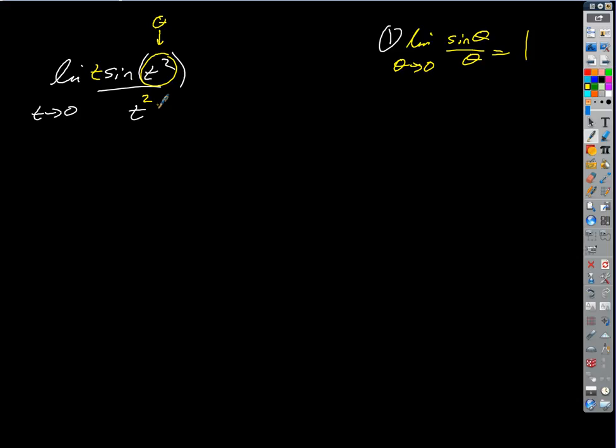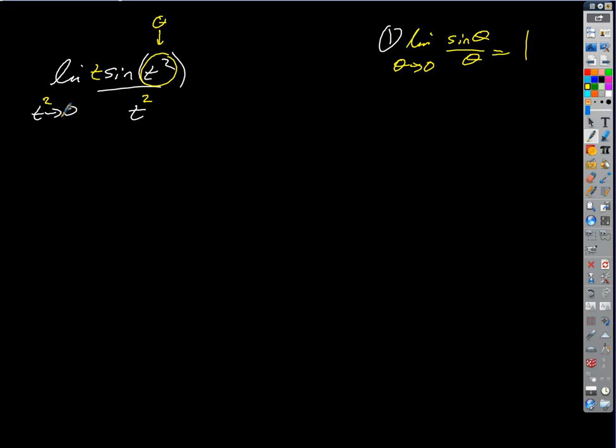Okay, and then what could we say here? Richard, if t goes to 0, what could I say about t squared? It's going to 0 too, isn't it? Right? If t is approaching 0, then t squared must also be approaching 0, right? Actually faster, right? So I'm able to say that too. I can say, well, if t is approaching 0, I can just make that a t squared, because that also has to be true. Now look what I've got there, right?